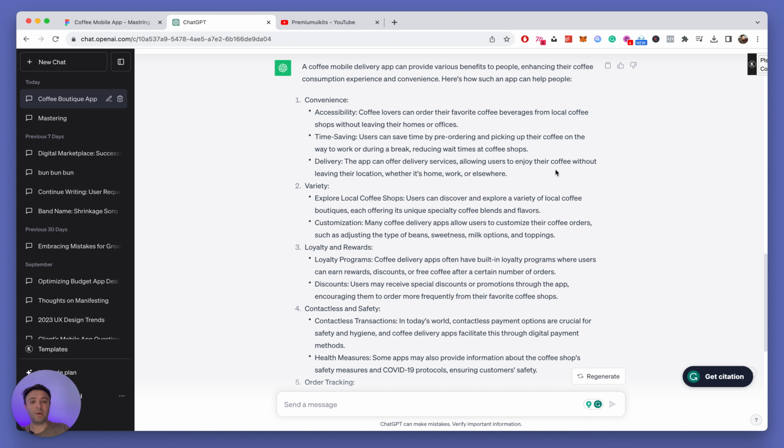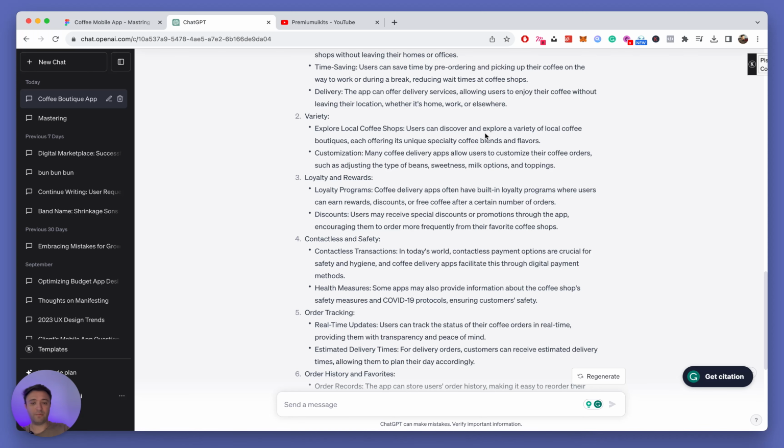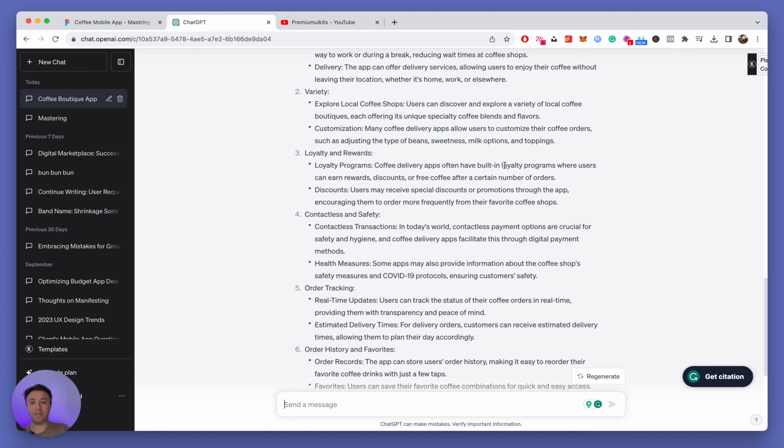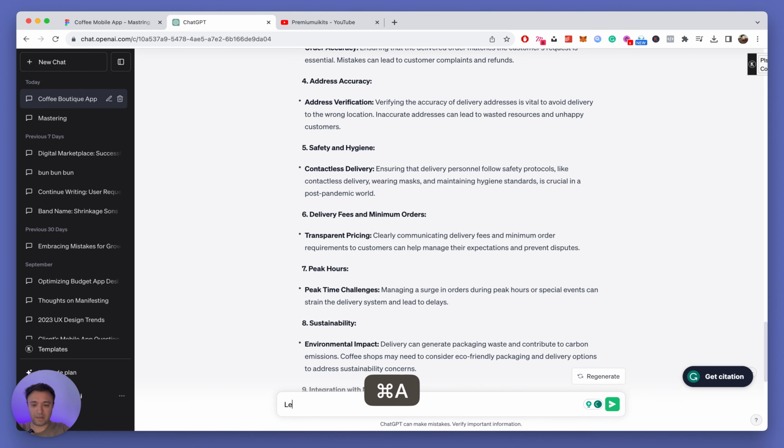So a coffee mobile delivery app can really save us, and we can have access to a wide variety of coffee right at our fingertips. Time saving delivery, explore coffee shops right from our mobile phone, customization, we can customize our own flavors and drinks, loyalty and rewards, order tracking.